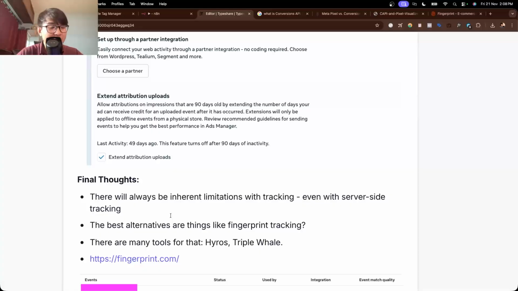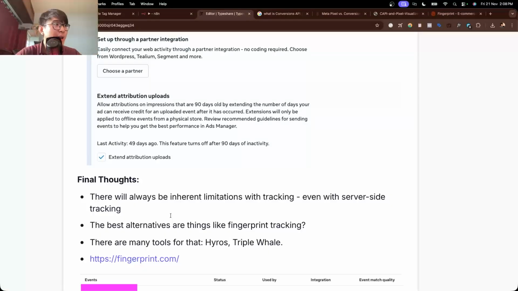Let's say they see your ad, they click on it, they visit via Google Organic 3 days later, then 8 days later, they visit your website directly. Then maybe the last thing they do is search for your brand online, and they see your Google search ad, and they click on your ad, and then Google Ads will say that, hey, I got all these conversions. That's the downside of server-side tracking, where it does not account for other channels in which people interact.